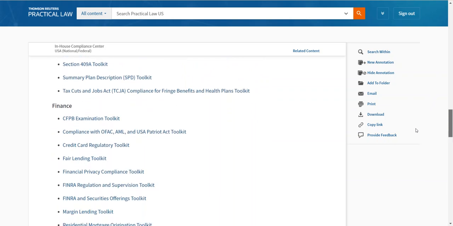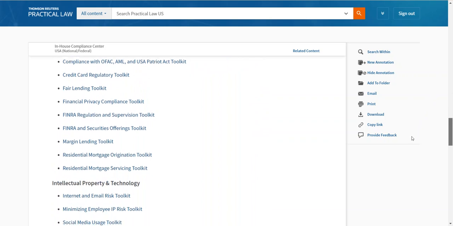It is just an awesome resource, and one that, as I said, you're most likely going to see wherever you go, because Practical Law is just as popular, if not more popular, than Westlaw in firms. We do sell it as a separate package. You enjoy access to it throughout your law school career.